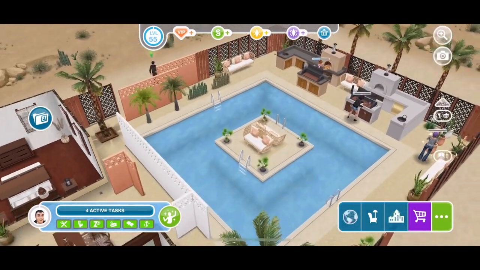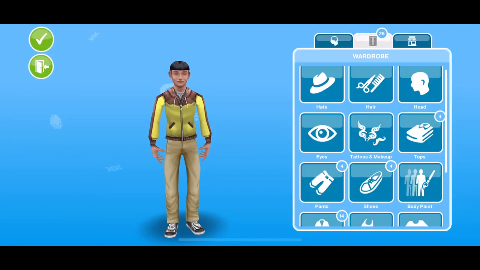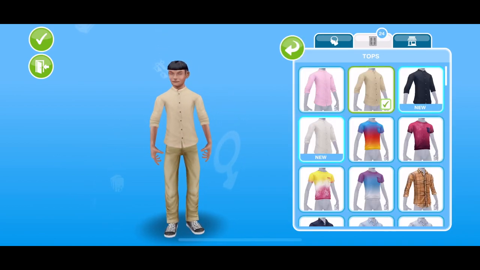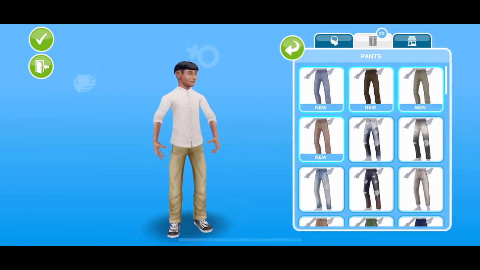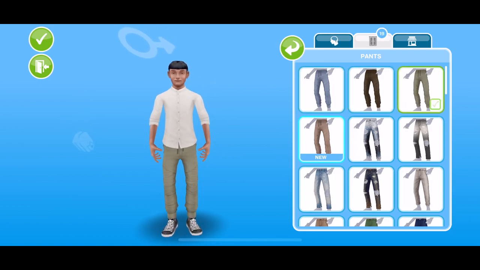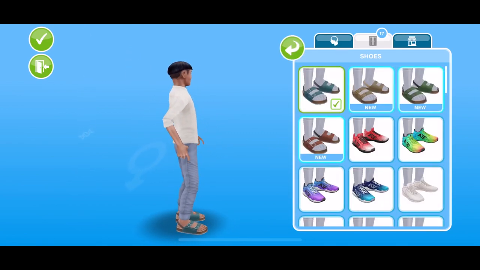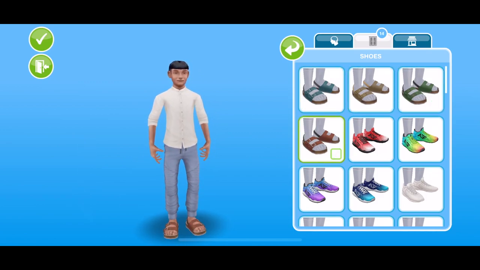Let's check out the clothes and hairstyles that we got. So the clothes that we got were actually for a male teenager. So we have those 4 different shirts, and then in the pant section, the 4 different pants. Let's go for the blue, and then the shoes, we have the four sandals. Don't their feet look really strange? His feet look huge in comparison to the rest of him.